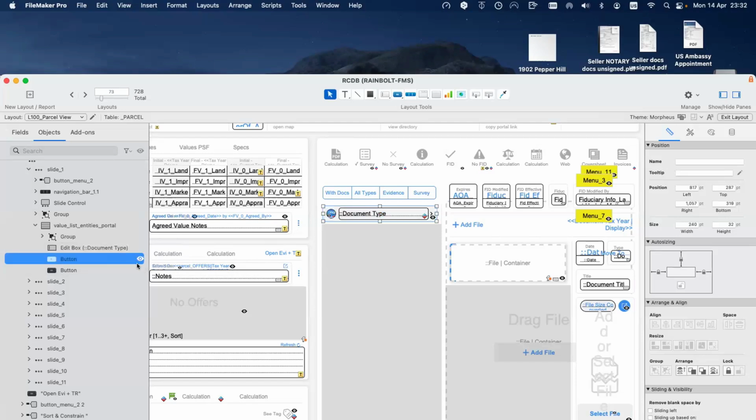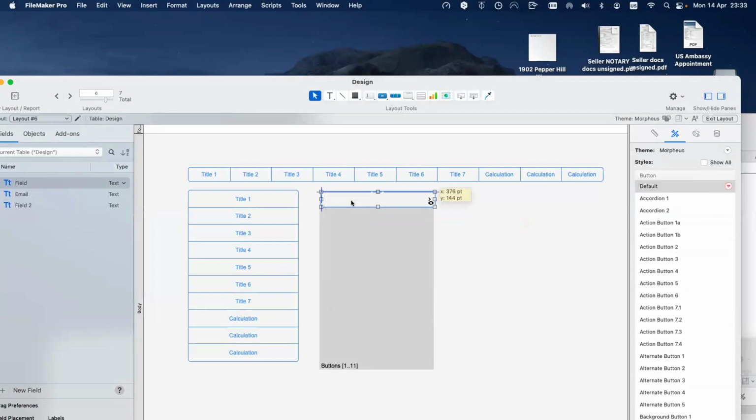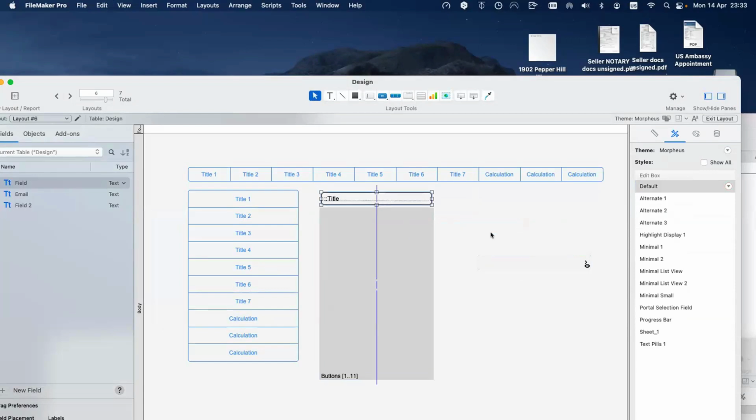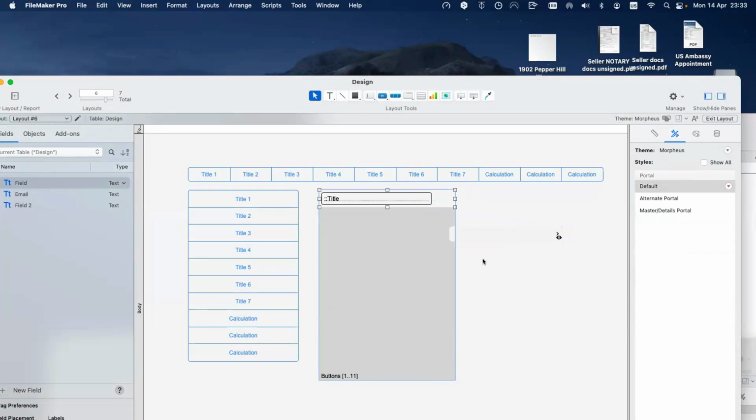Okay. Next step. So I'm going to copy those buttons here and I'm going to put them here, right? I'm going to make this a little bit bigger, and this bigger as well.